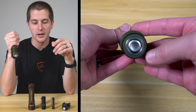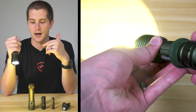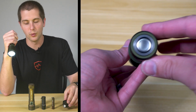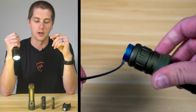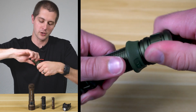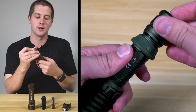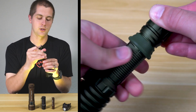And it's just a light press for the low and a much tighter press for the high. You can make it stay, you just press once and release, similar to the weapon light, or you can do just a quick on and off depending on what you want. So those are kind of the features of this. It also has a tactical mode that you can put this into. So you unscrew the tail cap, you hold the button down, and then you screw on the tail cap until it's all the way seated.